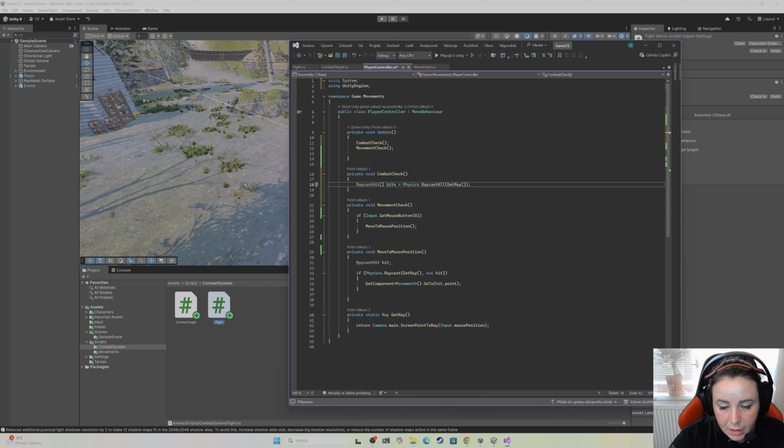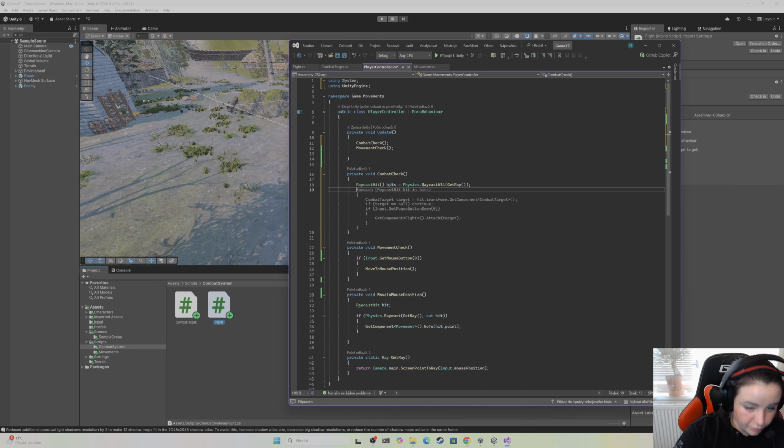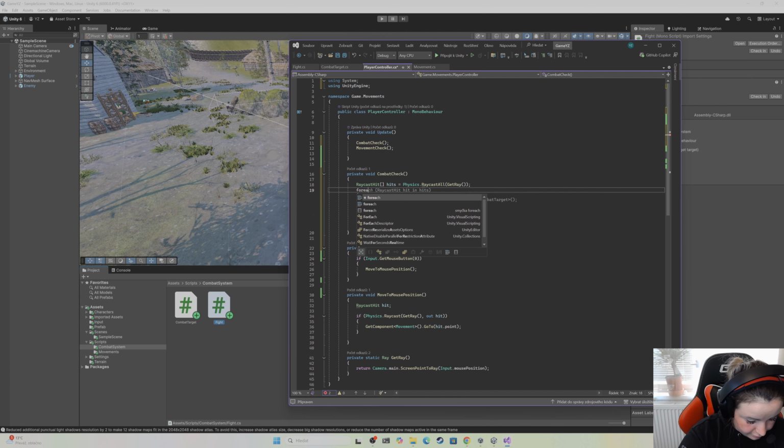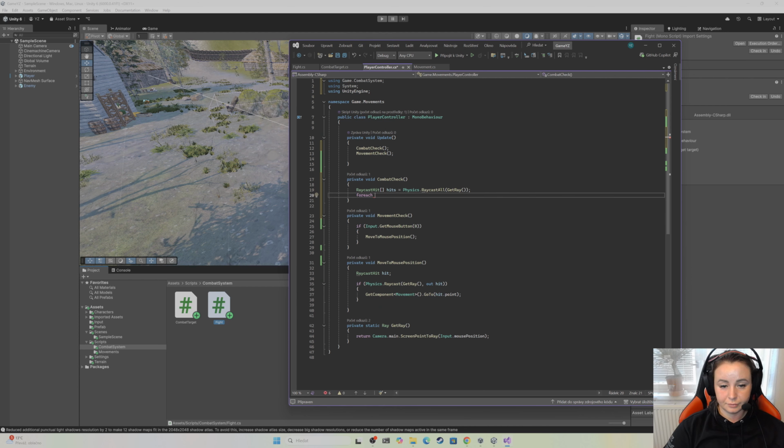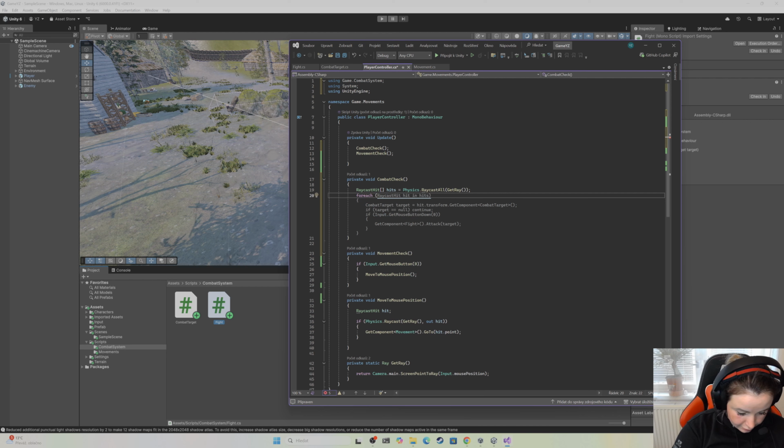So this method creates an array of hits, and then we will create a foreach loop. So foreach RaycastHit hit in hits.